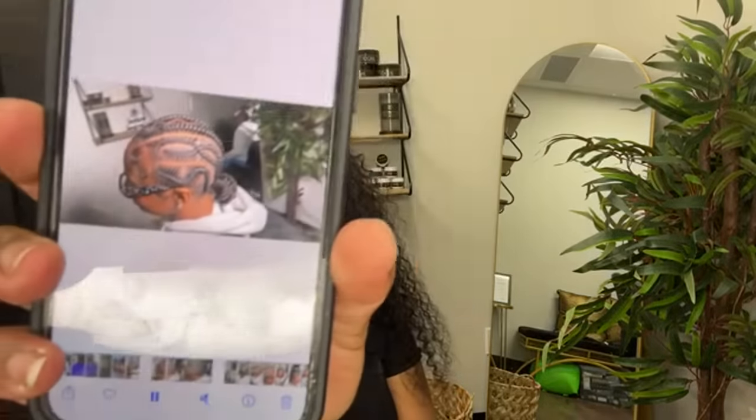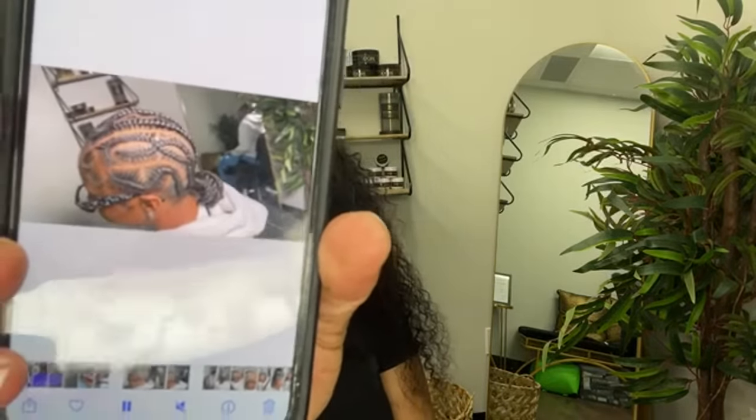Y'all, should I film a mini class since Dre said to do whatever, or should I go home? Damn, why she slamming my door? Wow, Trinity's hair looks really good. This is what I did earlier today. It just looks really good. I wonder if it looks good or if it's just me. It looks good. I didn't take no pictures.